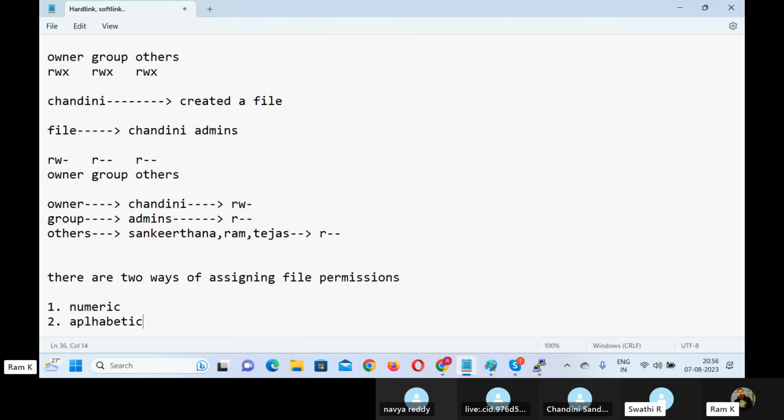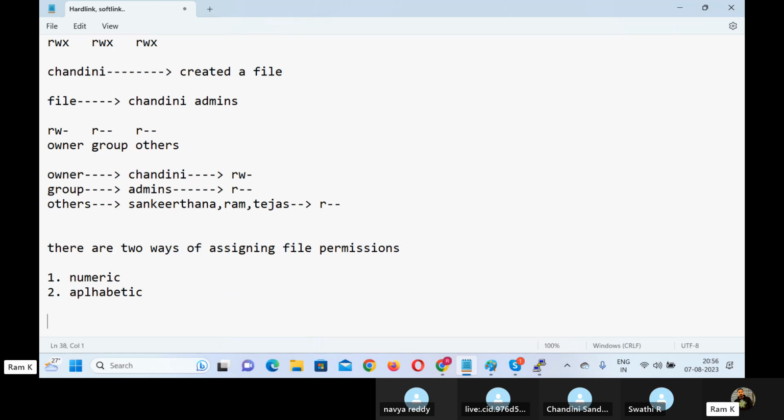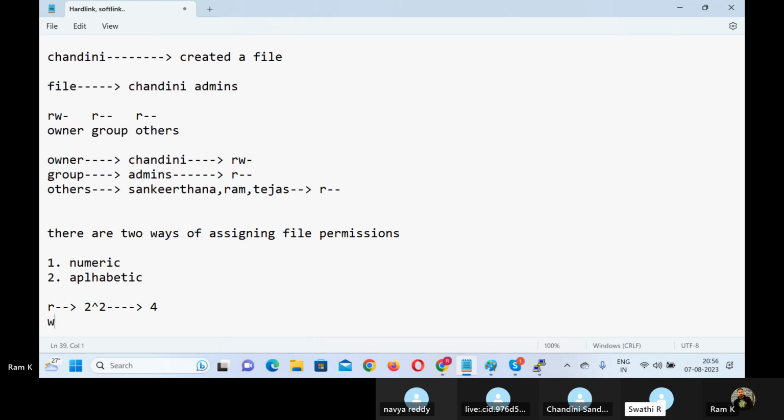So the numeric method, when you came here, r is 2 to the power of 2. What is 2 to the power of 2? 4. Very good. w is 2 to the power of 1. What is 2 to the power of 1? 2.